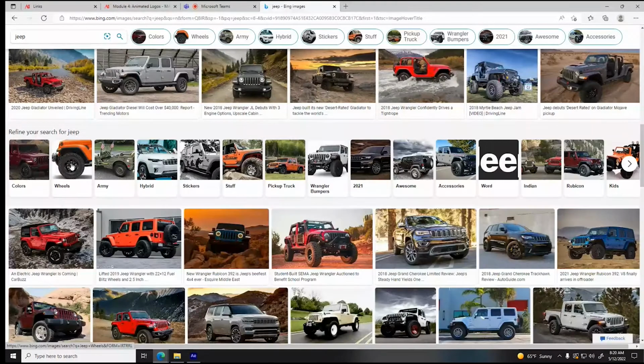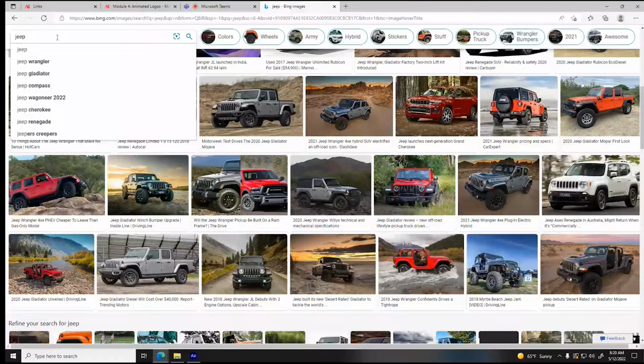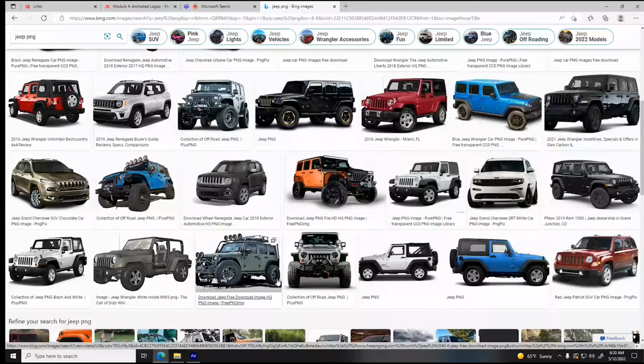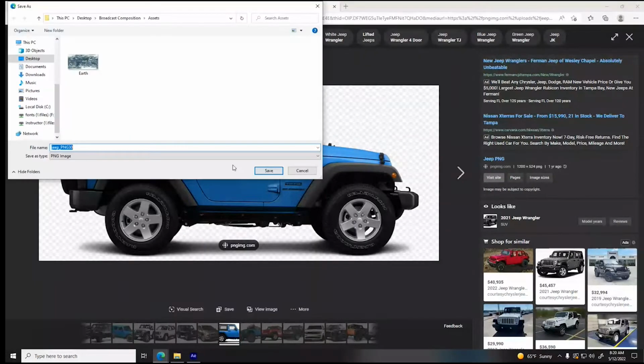Let's just do it quickly. Well, that one might work. I was hoping to find one on a clean white background. This Jeep, always a Jeep PNG. See? Those PNGs are up against white backgrounds, so it's easier to find, or transparent backgrounds. Yep, that one, because it's a PNG, comes with a transparent background. Let's go ahead and just add that PNG to my assets.